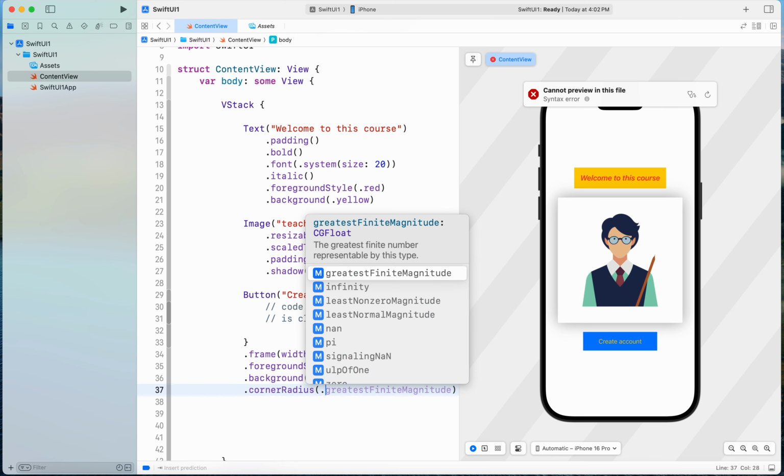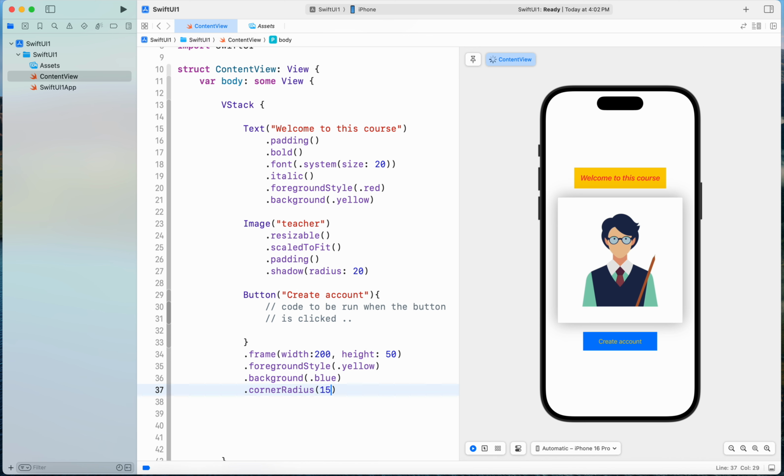What is the angle by which the corner of the button will be rounded? So we can simply set 15, and as you can see, we have a rounded button. So this is simply how we can use these three types of views to create very basic apps. So that's it for today, and see you on the next session.